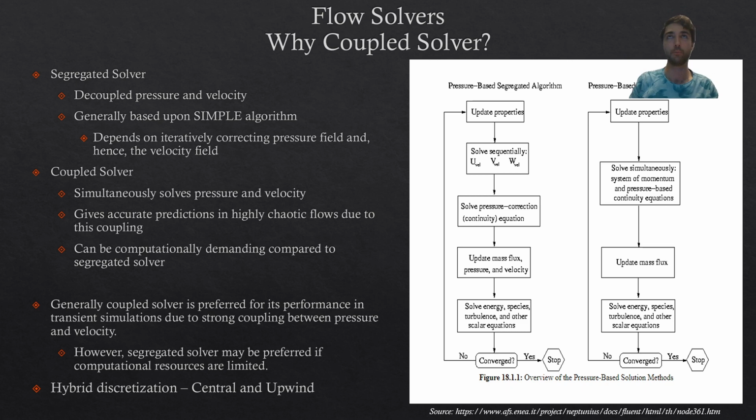If you would like a more steady simulation, you would lean more towards upwind discretization, while if you want more accuracy, yet there will be less stability, you will lean more towards central. So this hybrid discretization is between 0 and 1. You can set the value. 0 means central, 1 means upwind. The default value will be 0.15. We'll be playing with that and we'll just increase it to 0.3 for more stability. Okay.